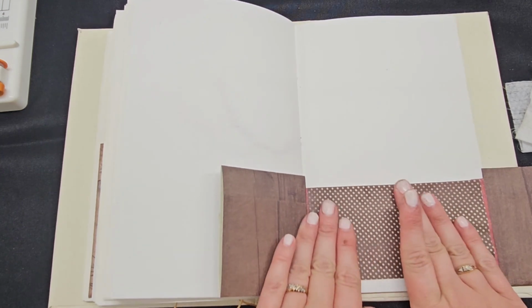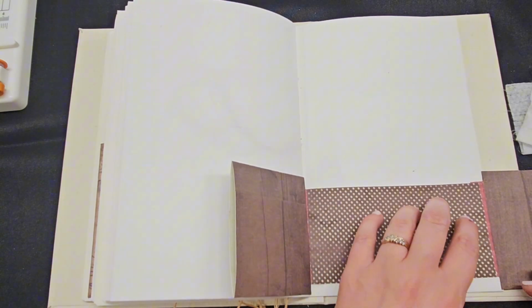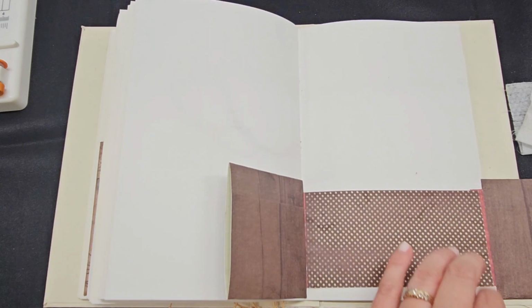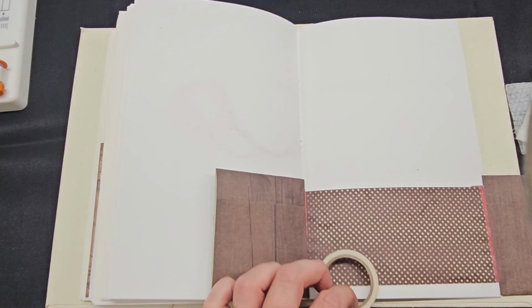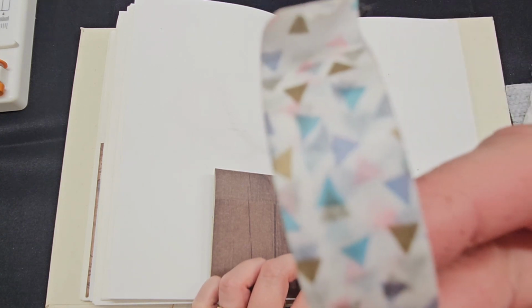So just line it up best you can. And if it shows, it's not a big deal. It's not overly even there. It's fine. We could actually get some washi. Hold on. All right, I have two washies. I have this one. Where are we even at? Oh, there we go. Okay, sorry.